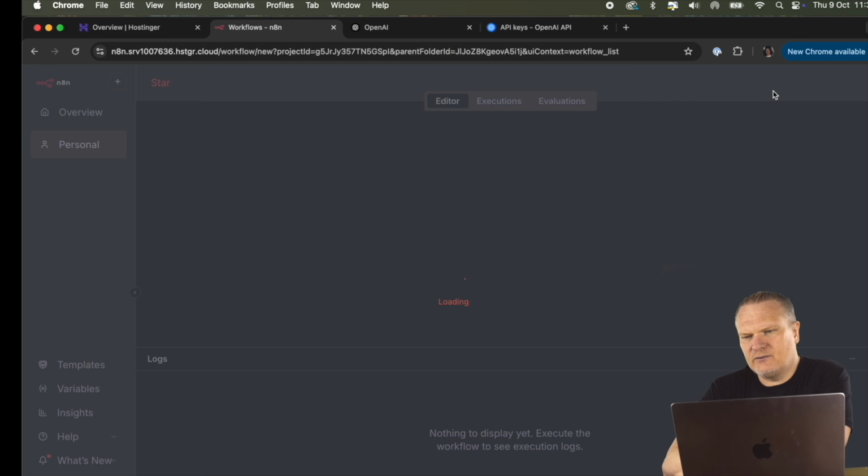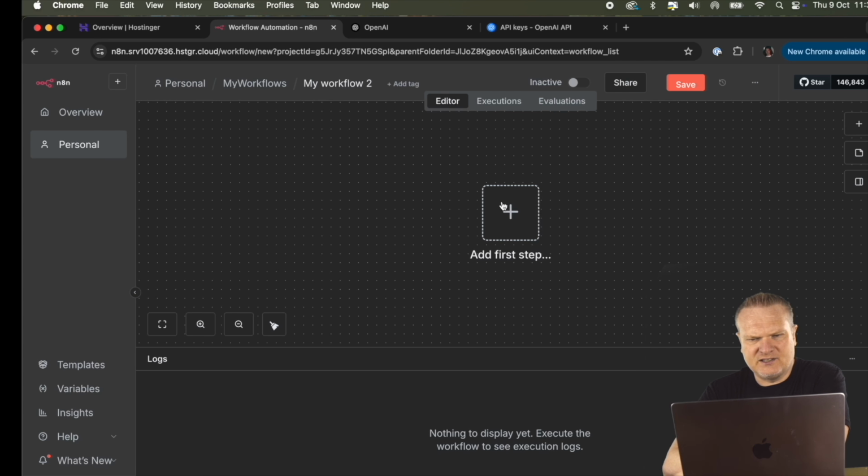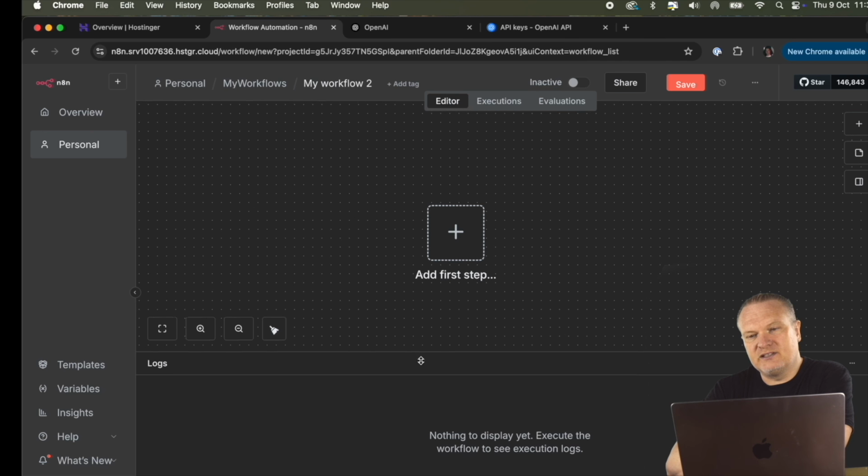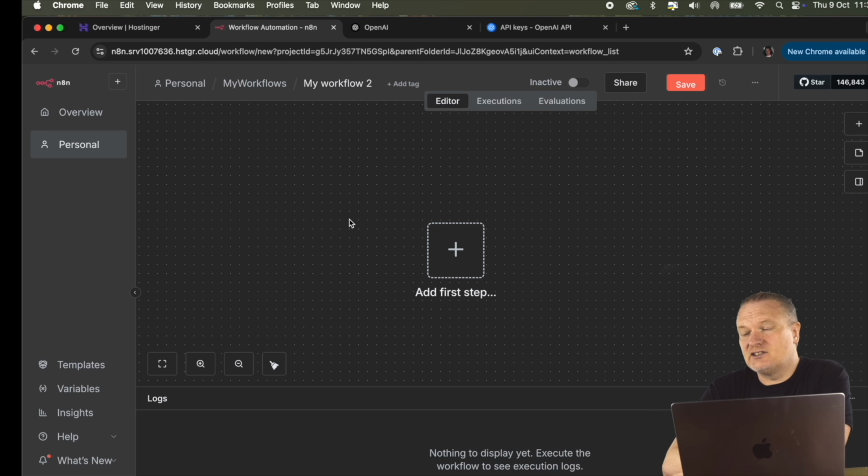Let's hit the create workflow button, and we're presented with the canvas here. And we're going to create our first example, which is just a chatbot, which when we prompt the LLM that we're going to use in our chatbot, it returns an output of a list of items that we request. For example, a list of ranked national rugby teams, the top 5 best national rugby teams, or the top 5 best movies of all time. So that's what this chatbot's going to be all about. So it's a very simple example to get us going, just to get us started.